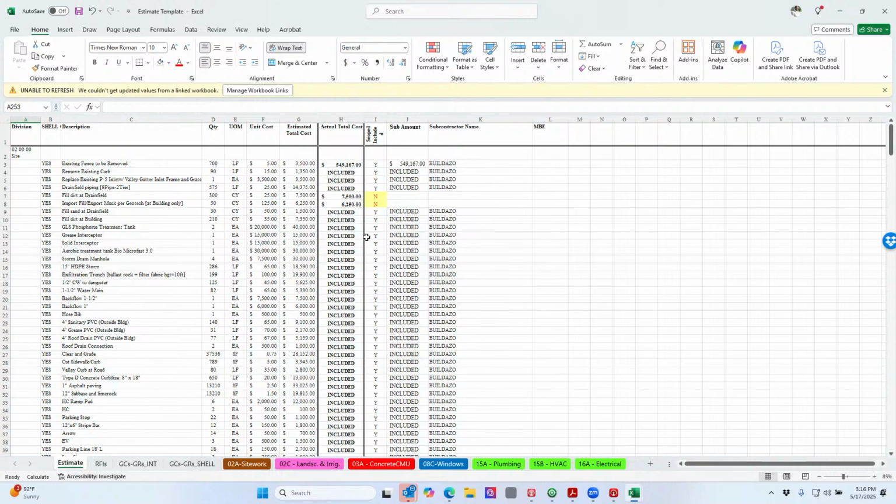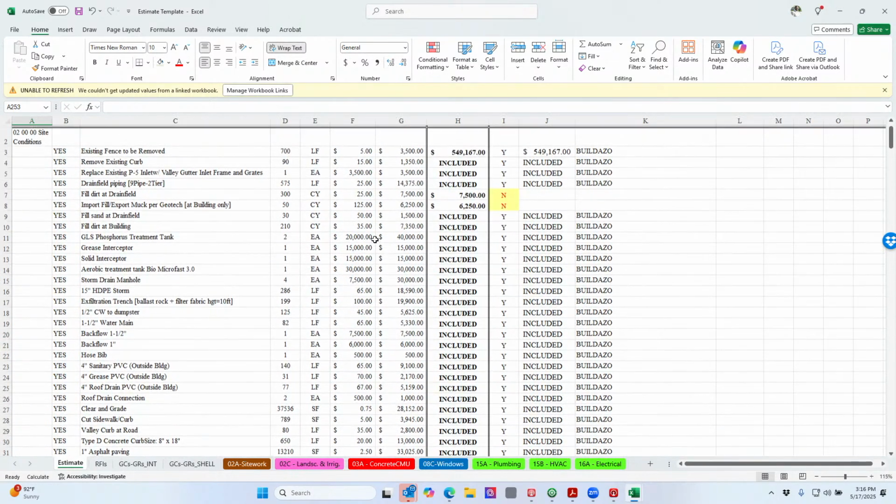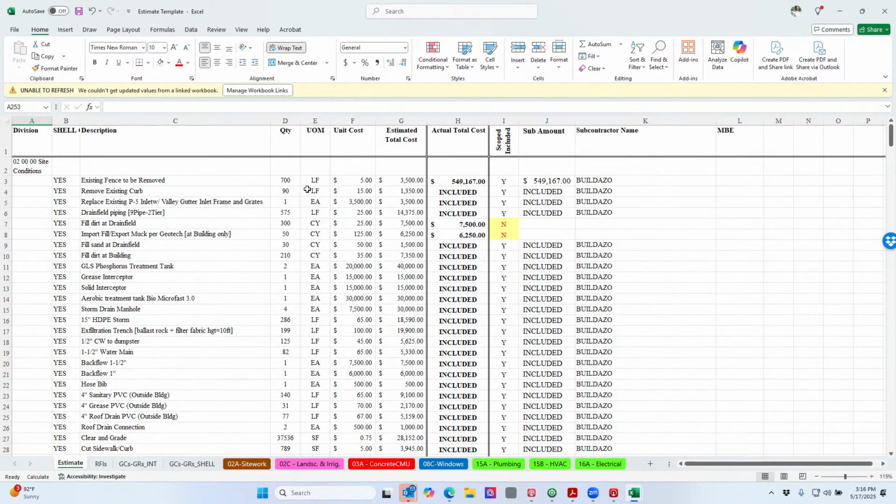So an example is kind of what we talked about during the week, right? Same thing, same process. You all see it's the same format. We have takeoff items, we had a unit cost, we had a total. Well, what happened? I received the sub number. So I have this column where I can say yes or no that the sub included this item. I put a Y in there and it pulls their number.